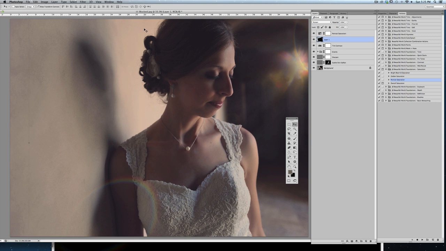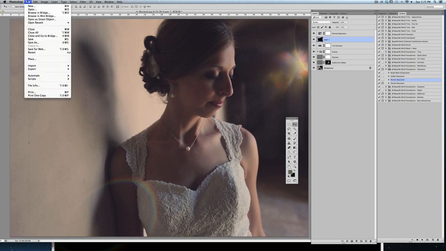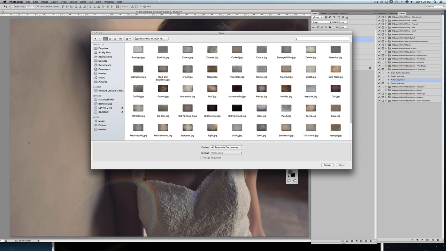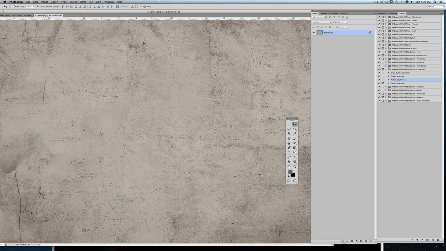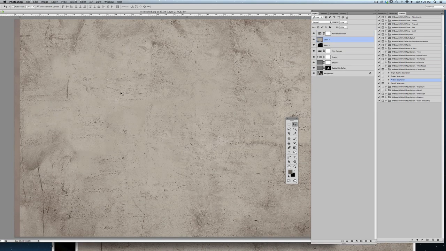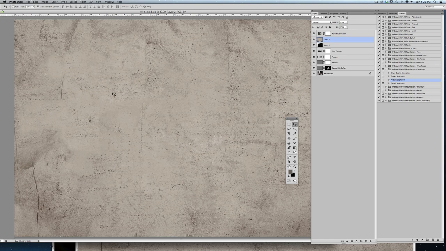All right, I think also I'm going to add a texture to this. So go to the Textures folder. I'm going to pick Ghost. Put it right on top of your image. You might notice if you've used textures of mine before that these textures are significantly larger. With full frame cameras becoming larger and larger in the amount of pixels that they have, I felt it best to start making my textures larger as well.